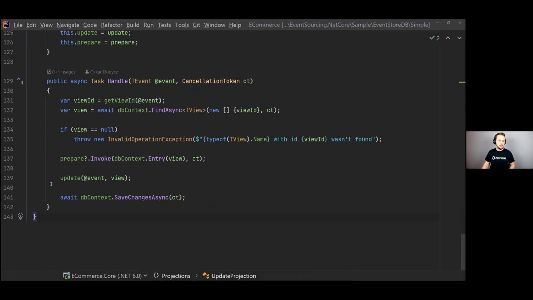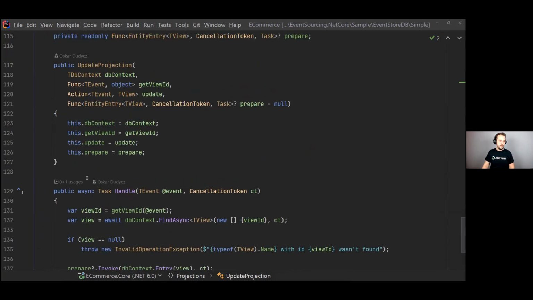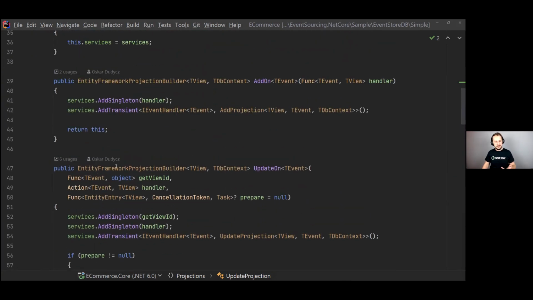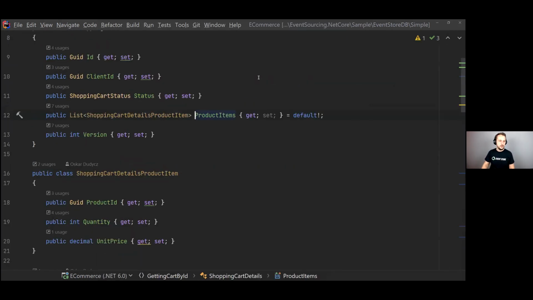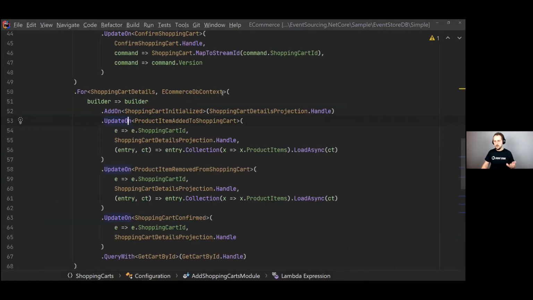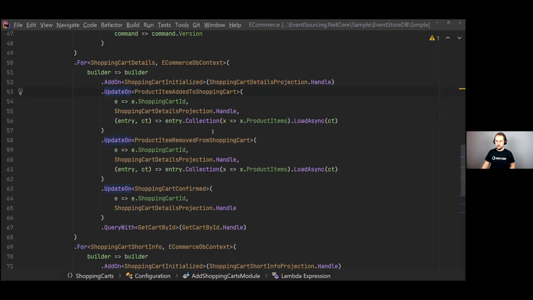Event handling for projection is, as you see, 143 lines. So it's simple code. The builder pattern might not look so clean on the presentation. I hope that you are following my thought process. But if you don't, then on my blog, there is a dedicated article on this particular example about the projections with Entity Framework.